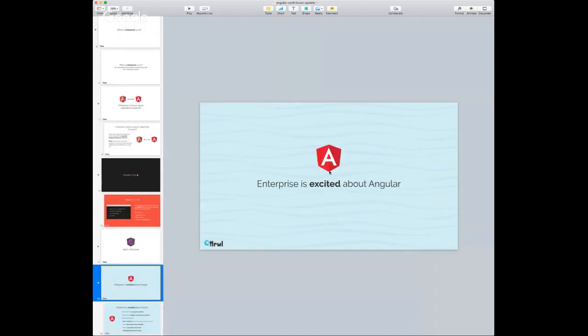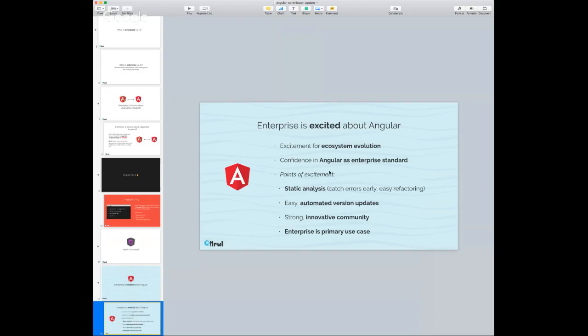So enterprise is excited about Angular. When we started Nrwl, a lot of enterprises had doubts, so there was still some risk, and people were wondering if they should put their reputations on Angular. But we're seeing a lot of excitement now, and like Bill said a few minutes ago, people trust Angular now, so they see that it's stable. They're not having to spend a sprint upgrading. It's usually a couple hours or a day in most cases, and so people are really excited about how it's evolving. And there's a lot of confidence now in making Angular the enterprise standard.